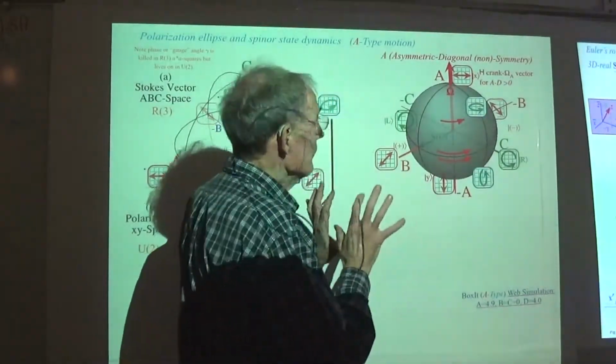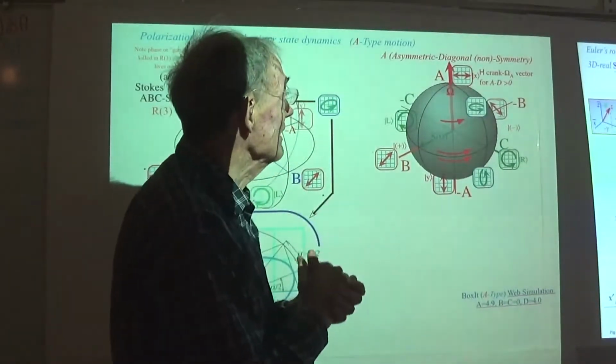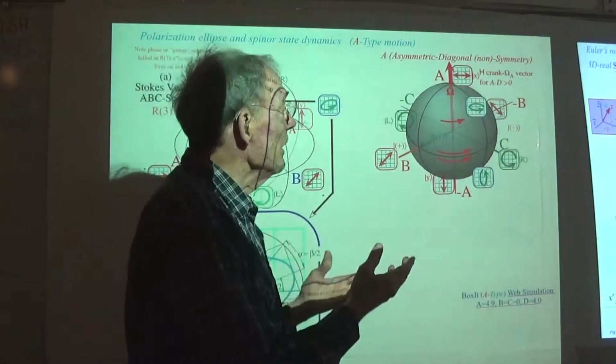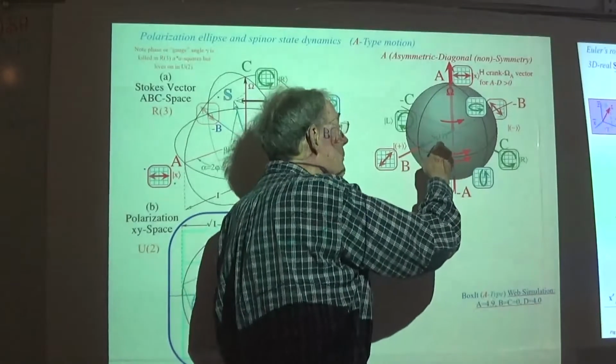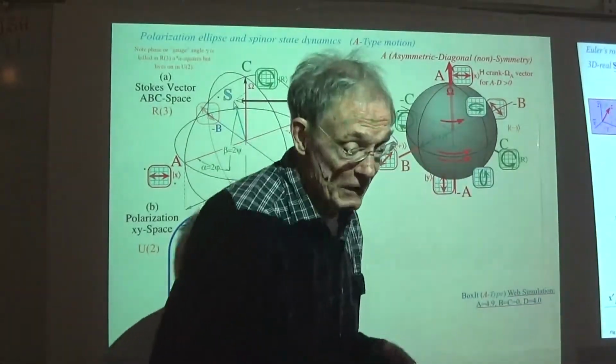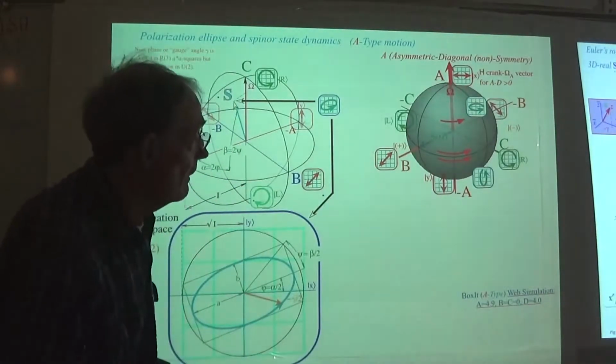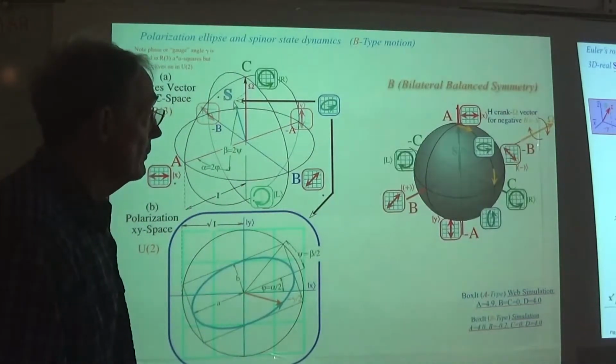So the sphere's got a lot of stuff on it, and it's making it easier to visualize the dynamics of going from one state to another and how you get there. And that's basically what the homework is that I've given you. The most fun part of it is to do that.